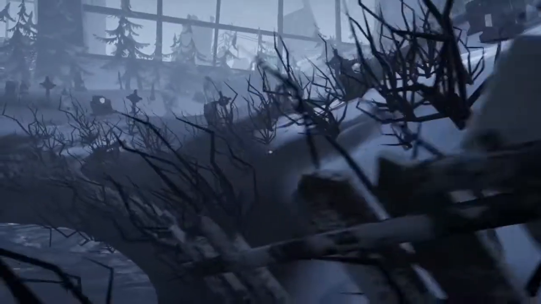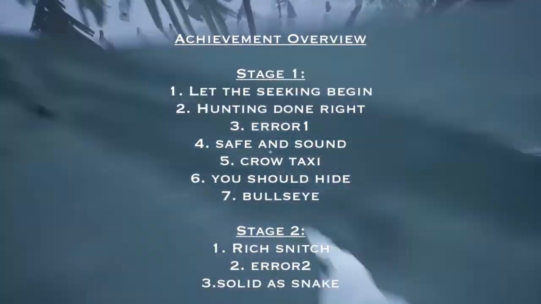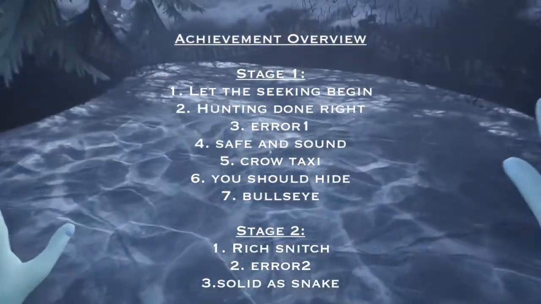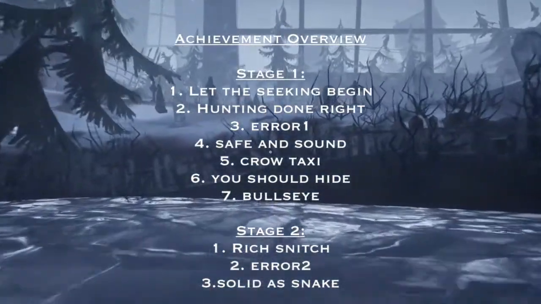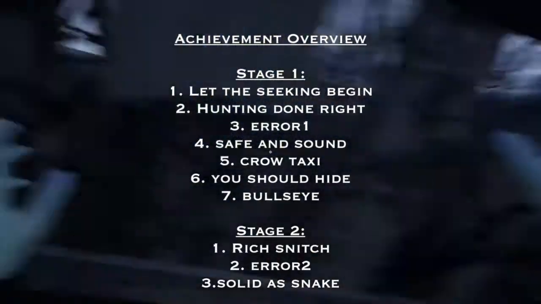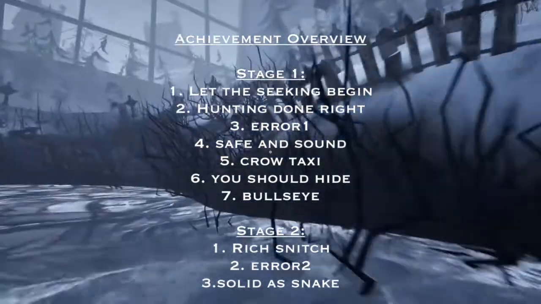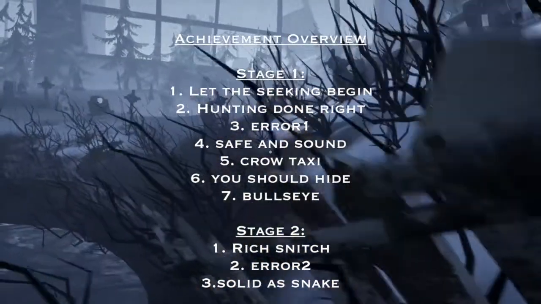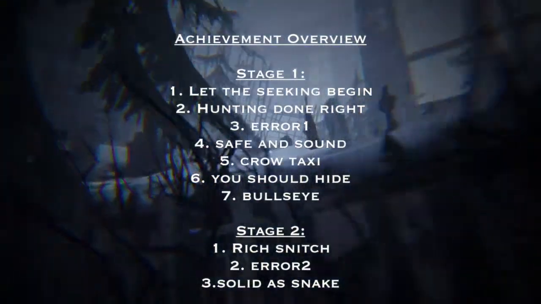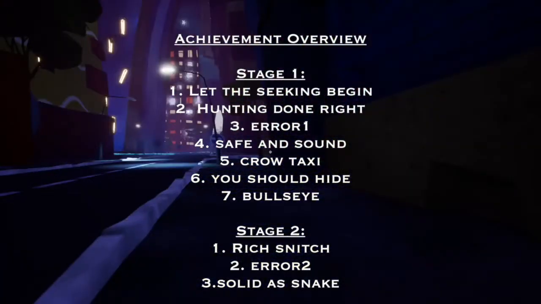All right, so overall, the achievement overview. Stage 1, we are going to be able to get Let the Seeking Begin, which is story. 2, Hunting Done Right, which is story. 3, Error 1, which is one of the errors. 4, Safe and Sound, which is where you save 40 times. You can really get that anytime in the whole game. 5, which is the Crow Taxi, which is where you say I'm stuck 20 times. You can do that any time in the game either. 6, You Should Hide. He has to take out 10 after you've already had 6. And then 7, Bullseye, is where you shoot the bird without a rifle.